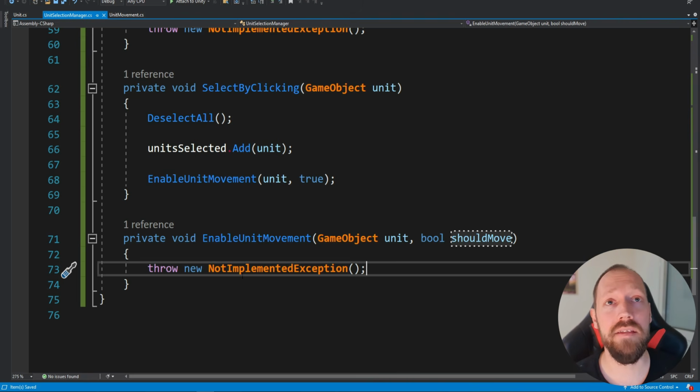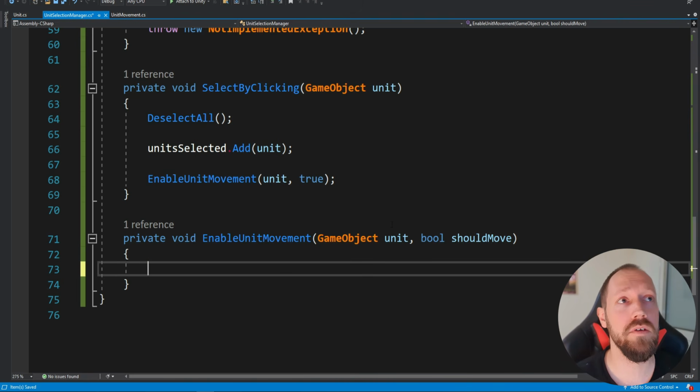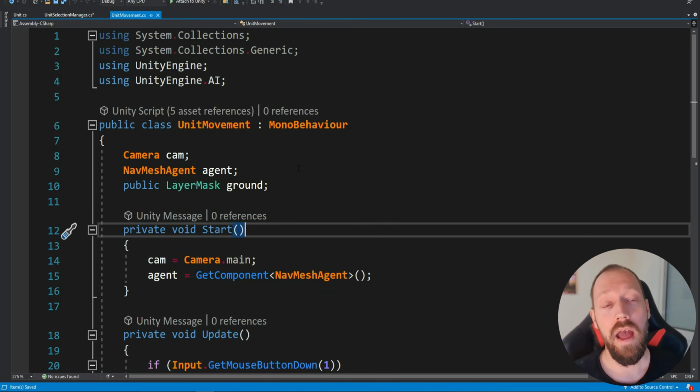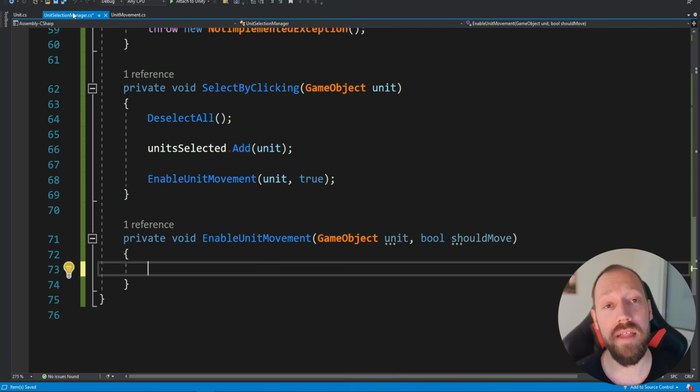And then inside this method, all we need to do is go to our unit and basically enable the movement. So the way we're going to enable the movement is by enabling the movement script, right? This movement script that we created. So at the beginning, when the unit is first created, this unit movement will be disabled. But when we select the unit, we're simply going to enable the script.